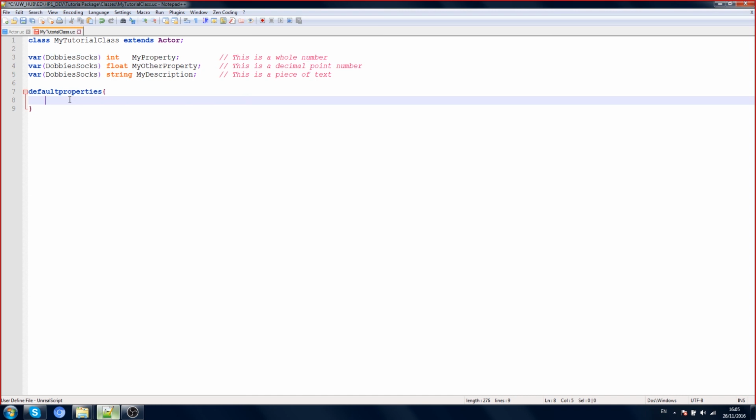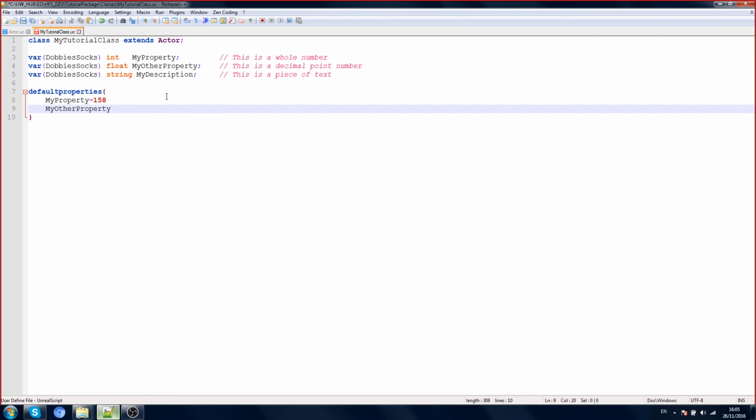My property, put it here, and you can type in 158. Anything you want, doesn't matter. Указываем значение указываем имя нашей переменной, нашего свойства, и задаем значение после знака равно. And you can call this 18. Just doesn't matter what you put. Something like this.